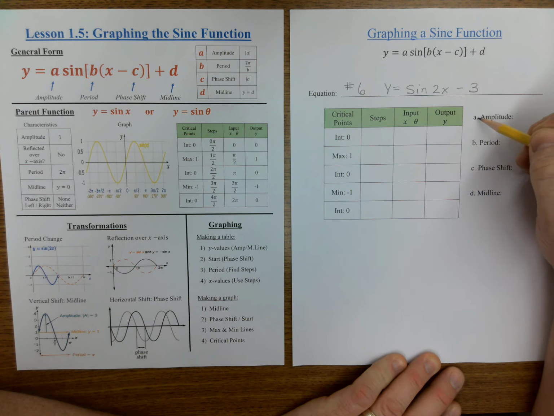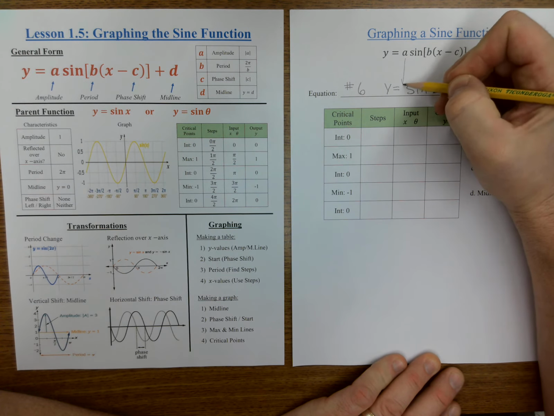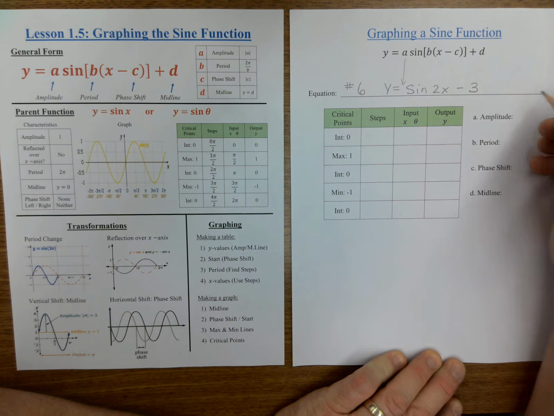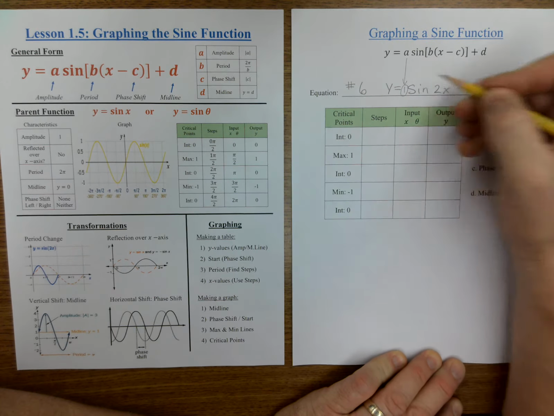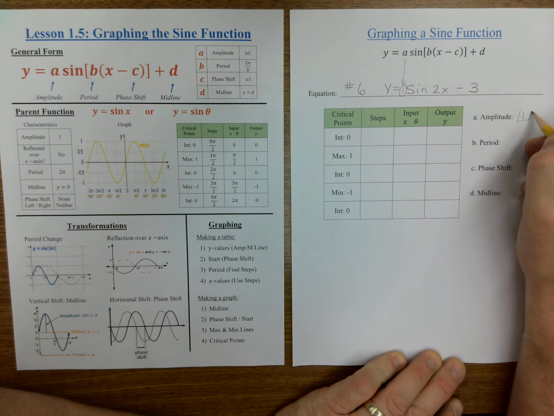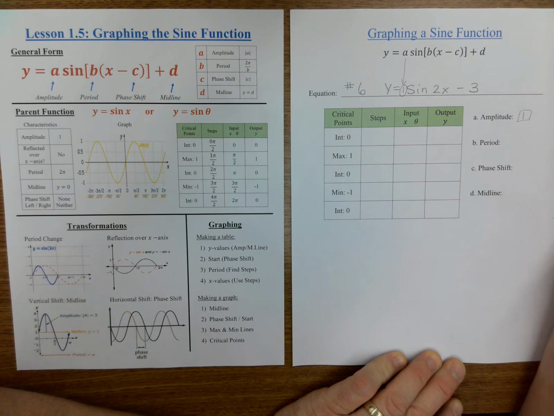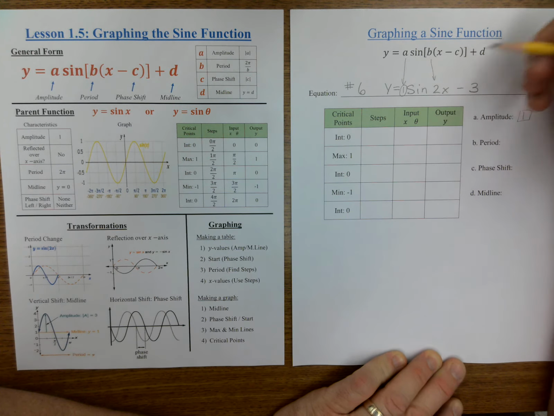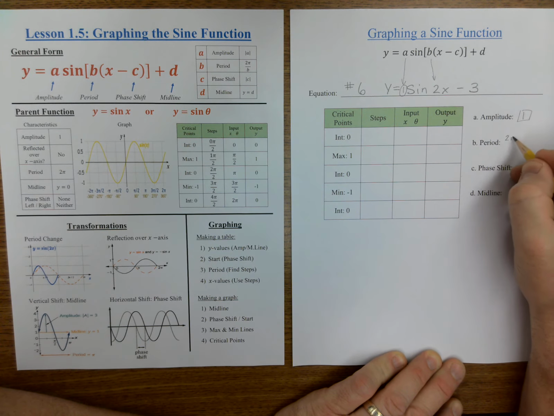First off is the amplitude, that's variable a. So if I bring this down, there's nothing there, but we say there's a 1 there. So our amplitude is 1. It's not reflected because it's positive. Next thing we need to do is find our period. Well, our period is a b value, so if I bring this down here, a normal period is 2 pi divided by 2. Our period is pi on this one.